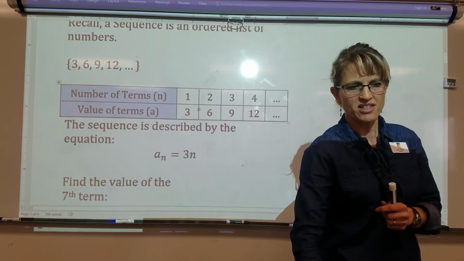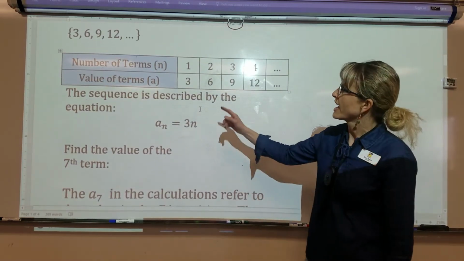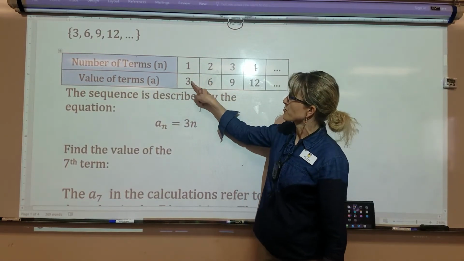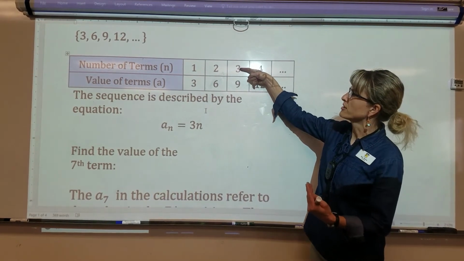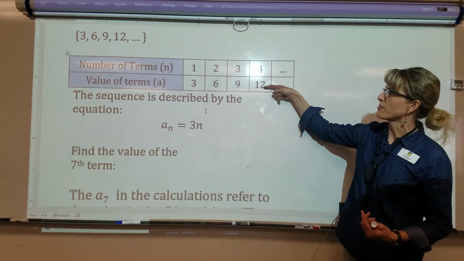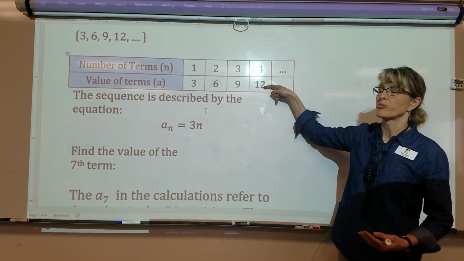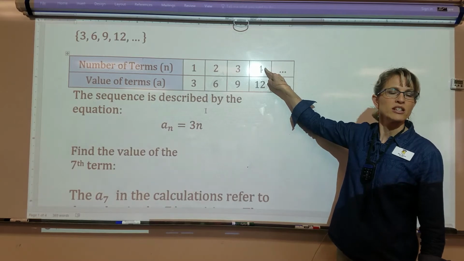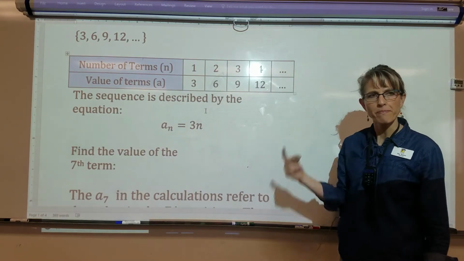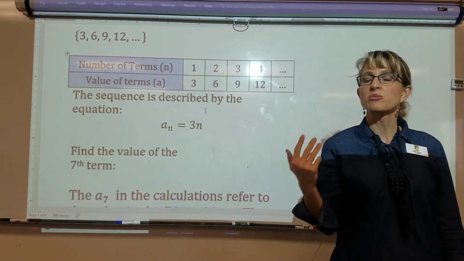All right, so take this sequence. If we had this before, 3, 6, 9, 12, the first term is 3, second term is 6, third term is 9. And we used to say, oh, it's the term number times 3. That's called an explicit formula. If you use the term number to find out your formula, it's an explicit formula.